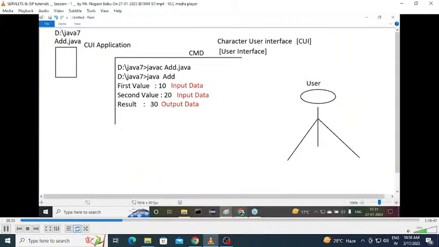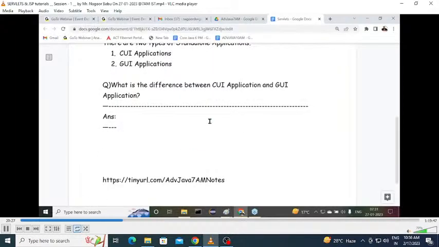Right, now let's come to the definition clearly. What exactly is the meaning of a CUI application? A CUI application is, first, a standalone application.